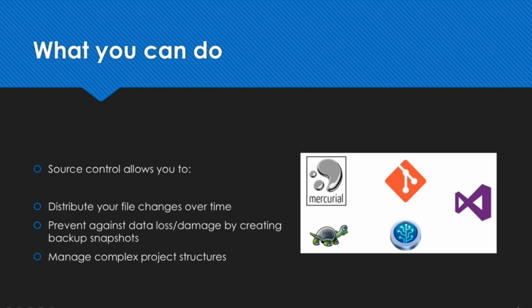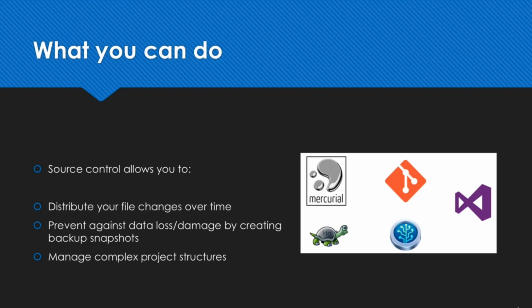It's not just viewing your project. There's a lot of things that source control allows you to do that you might not necessarily be able to do without it. Firstly, and pretty obviously, which I explained in the previous section, is being able to distribute your file changes over time. So put it in a timeline and extend it out so that you can see your progress over a certain time period, from when you started the project to when you finished.